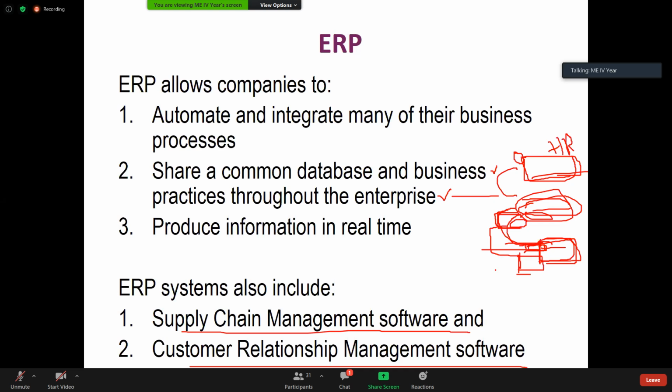Even I worked in a very big company, where I could access only these two, HR and manufacturing ERP. But this is not exactly happening in India. In a few countries, like the USA, it is working properly. Okay, I hope it's clear.